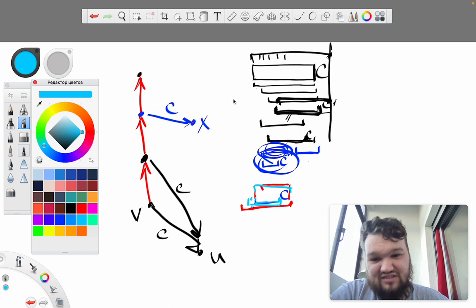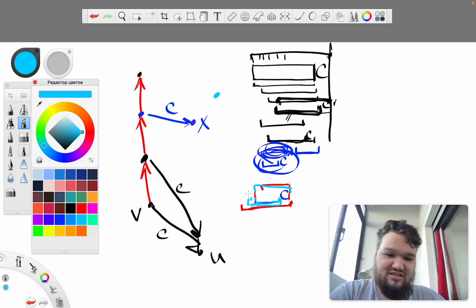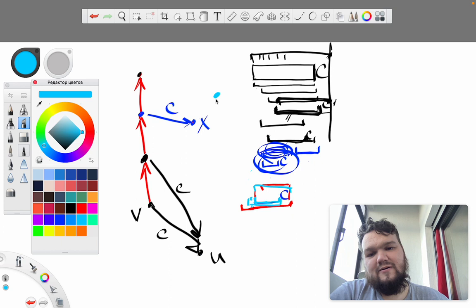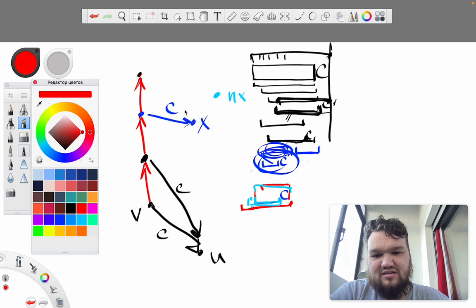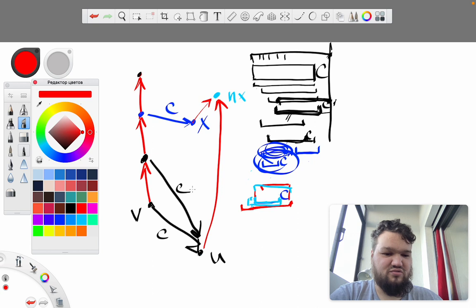So what we will do instead, we will create a new node that will only correspond to suffixes starting from this length. This will be the new X, and we will say that suffix links from X and from U should go to this new node. This new node is similar to this one, and we just copy it there.